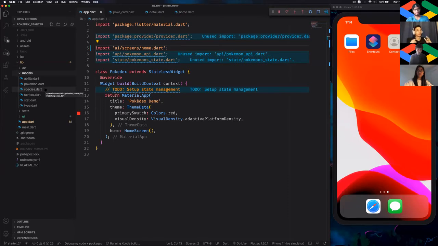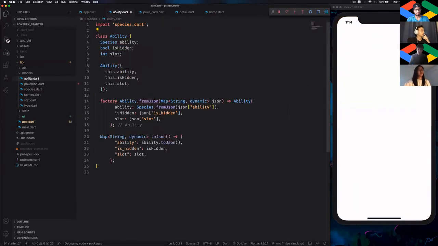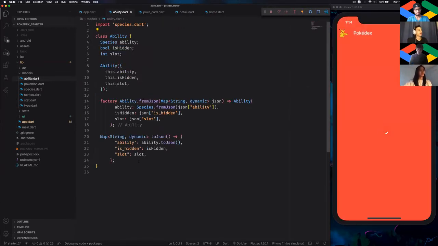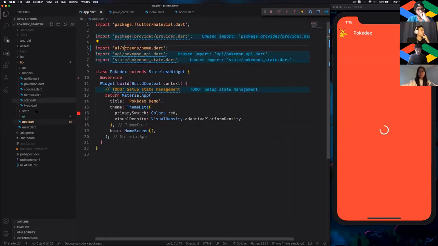All the models are already linked, and they are already on the project, so you don't have to do any of them. It's just basically Dart classes with some constructor to actually serialize the data from a JSON, so you don't have to do that. I already set up the models for that.